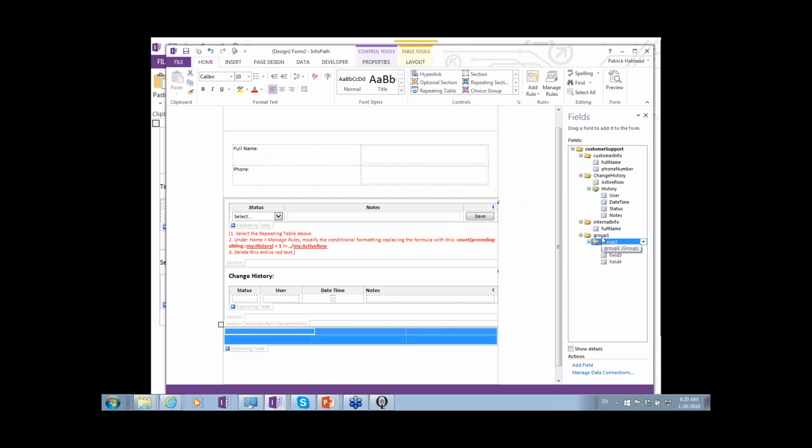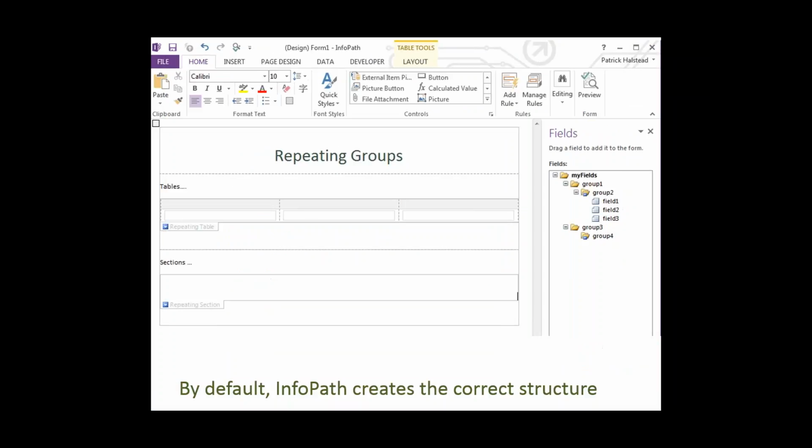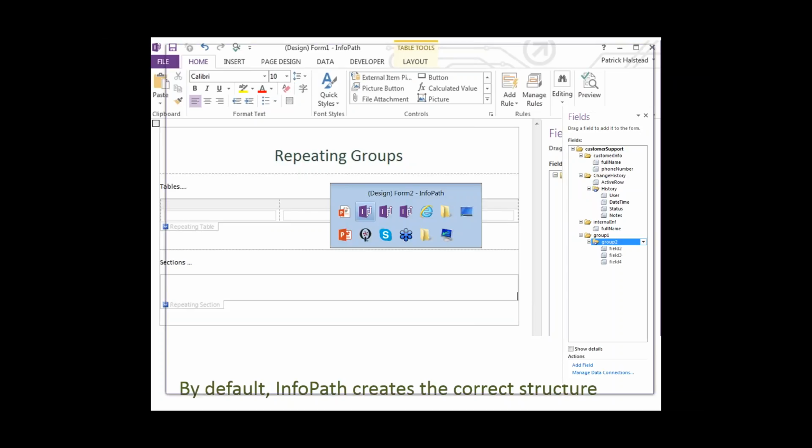Now, why does it do that? Well, it's actually really important for reporting. In order to tell when you're done with a repeating group, you need to have it in a parent group. If you have something after a repeating group, and you don't know how many are in there, then there are issues with trying to iterate over the data source. So it's kind of an esoteric reason, but believe me, you do not want to do the following.